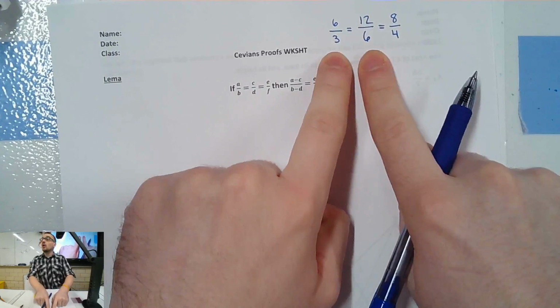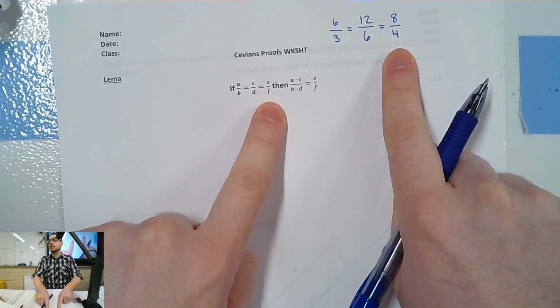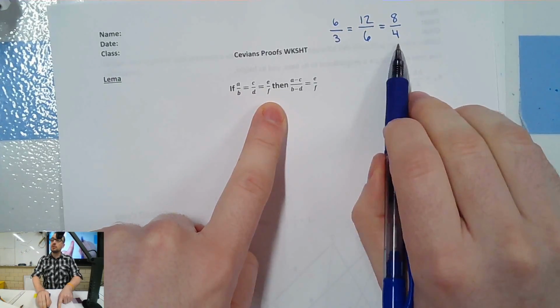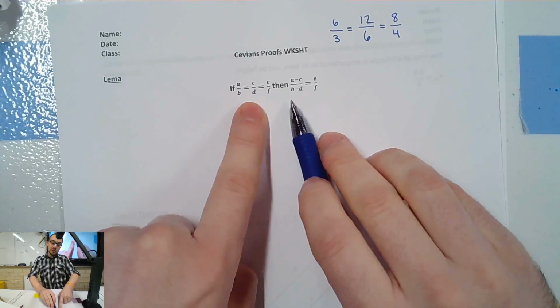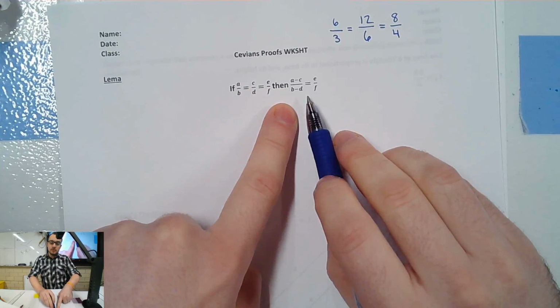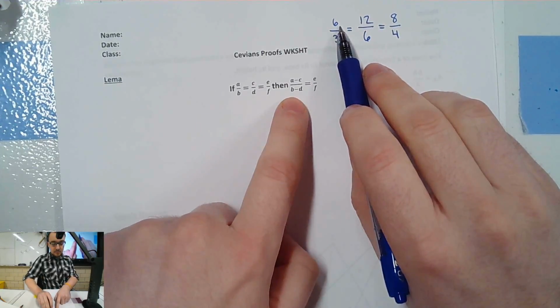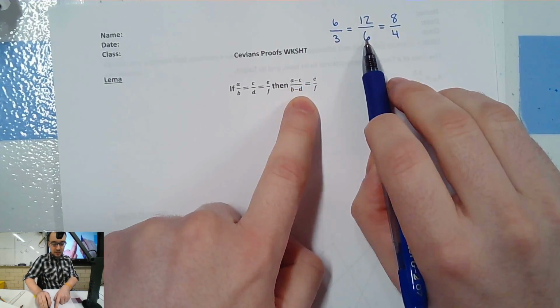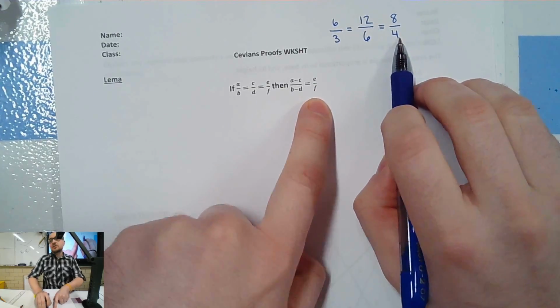So in other words, these are all equivalent fractions. That's all this is saying. If you've got 3 equivalent fractions, and they can even be written when they're not fully reduced, right? Then you should be able to take those equivalent fractions, those numbers that you used, and mess around with this. So what we're saying is this should be true. So we said A was 6, B is 3, C is 12, D is 6, right? E is 8, and F is 4. Right? That's what we chose randomly.